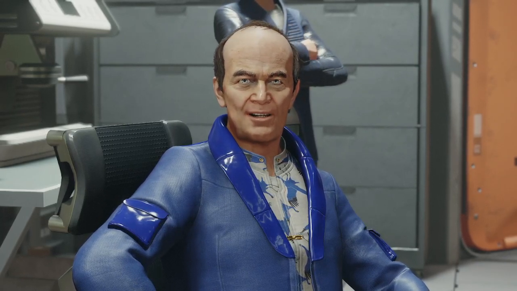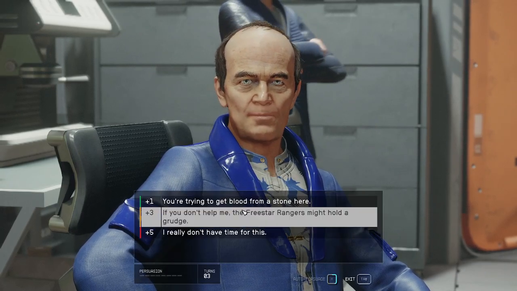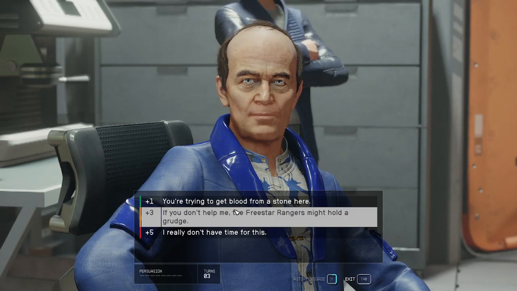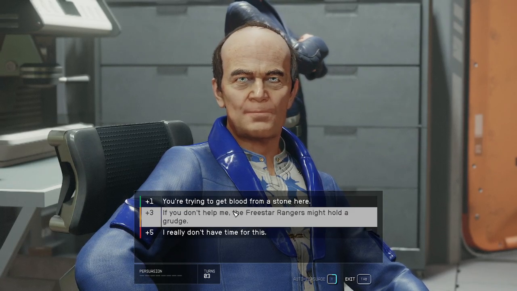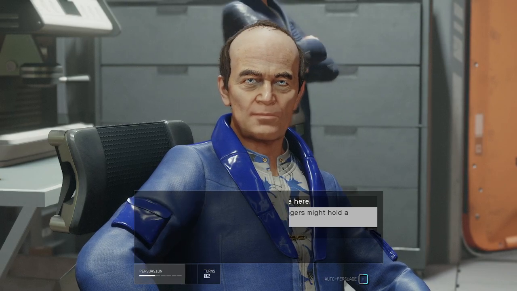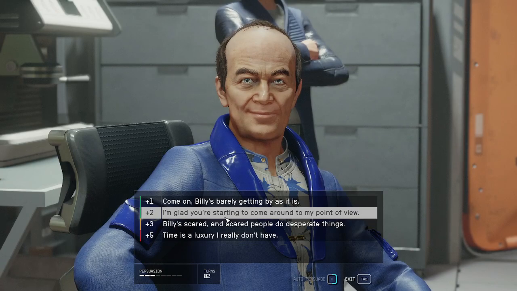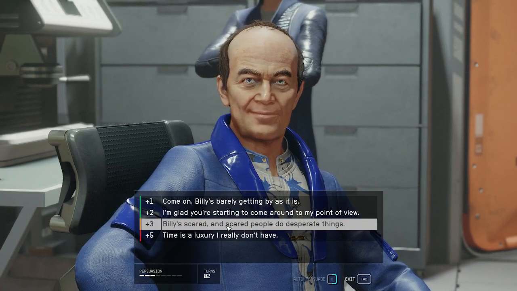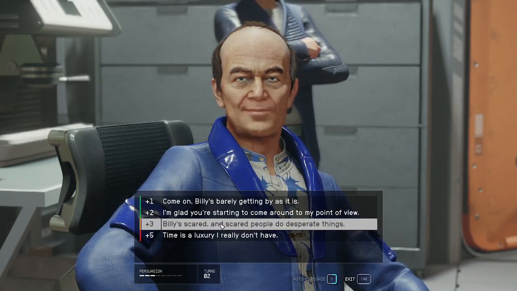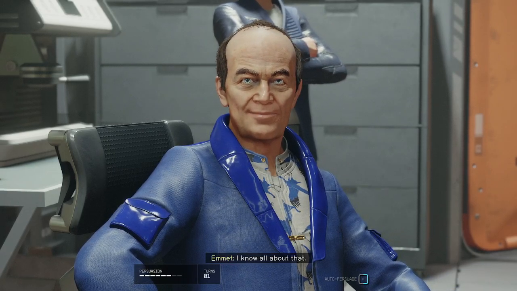Oh, we can try the persuade first. Then offer me something I want, and I'll consider it. Oh, ho. I have an 8 shot here. Right. They might hold a grudge. Let's just calm down now. I mean, my pistol's loaded. They scared. Scared people do desperate things. I was crazy once. I know all about that.